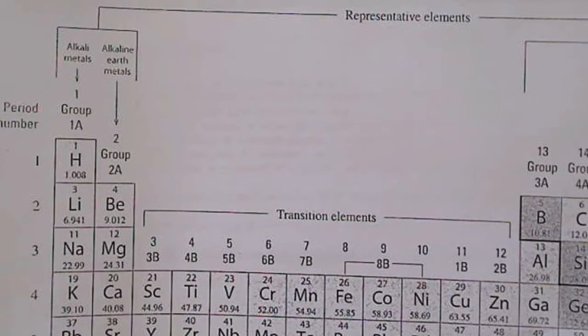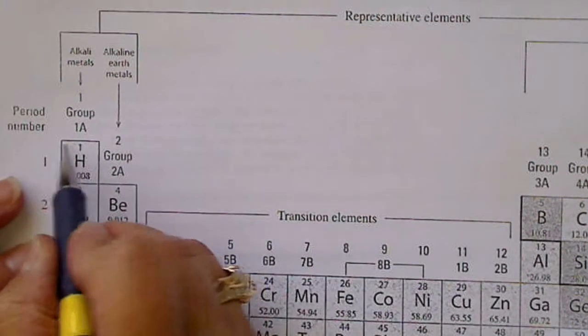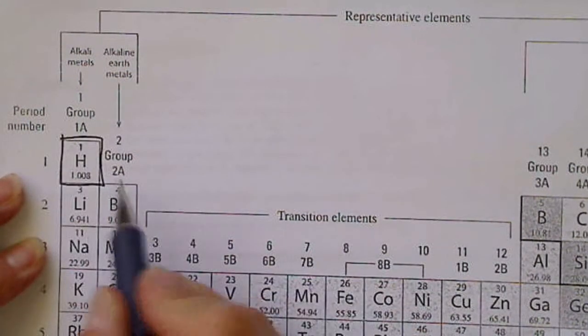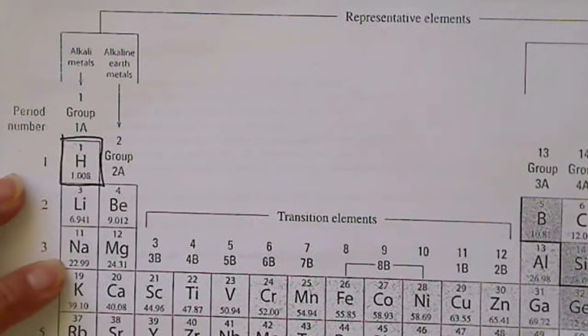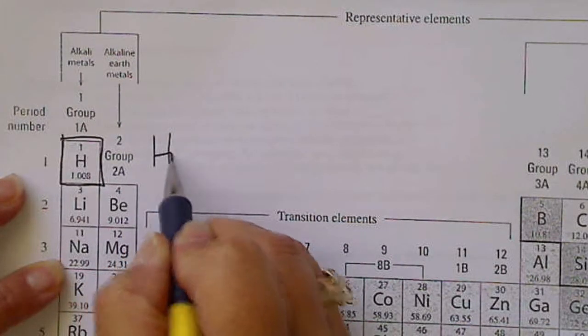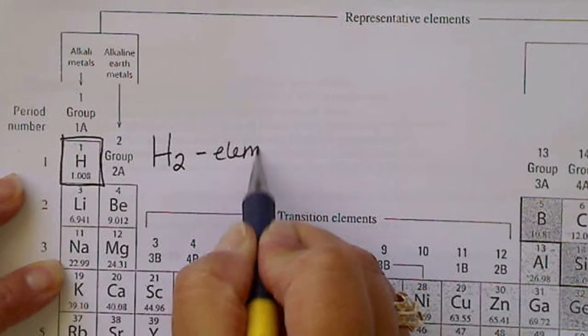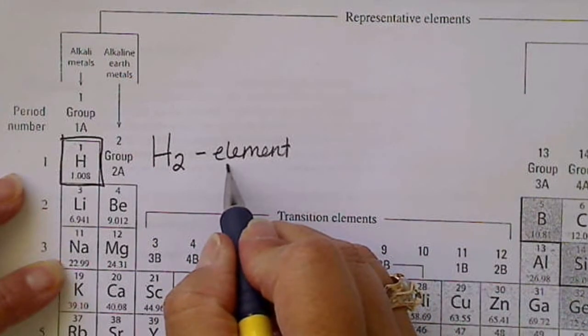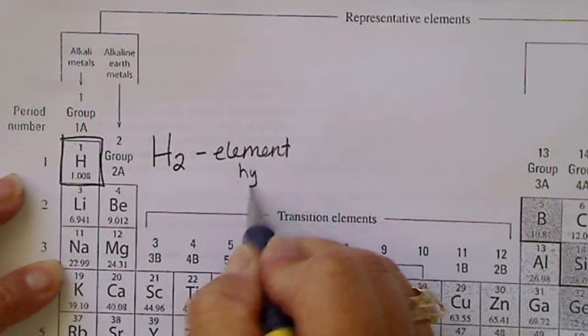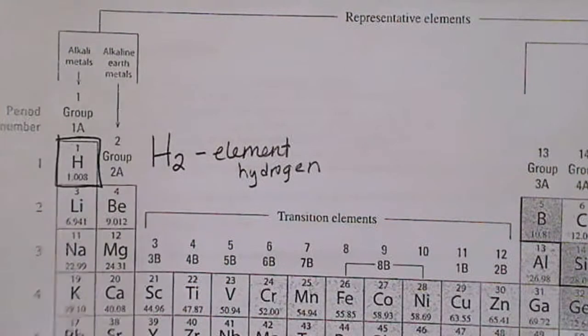So every block on the periodic table constitutes an atom. For example, an atom of hydrogen is represented by the symbol H, and the element hydrogen just happens to occur in twos. So this would be the element hydrogen on your blue sheet that has common symbols and names. On the bottom of the blue sheet, you'll see an explanation of this.